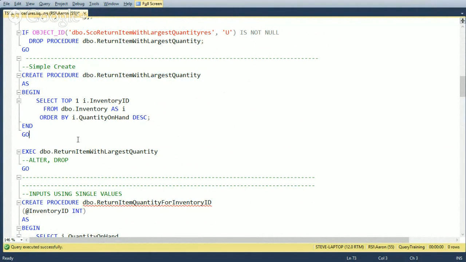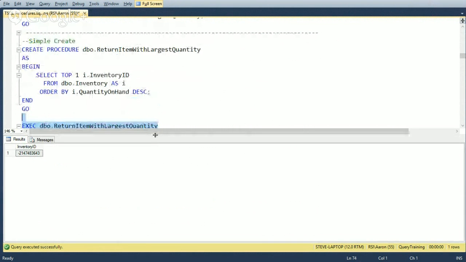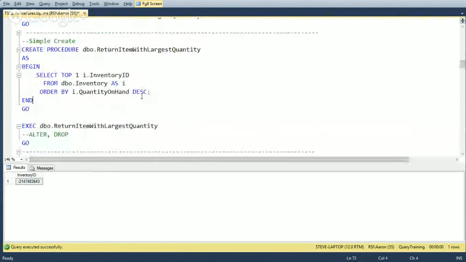I've created already. And then to execute them, like in the slides, the sample is just exec. This stored procedure has no parameters on it, so we can just highlight it and run it. And we return just the top one inventory ID on the table.